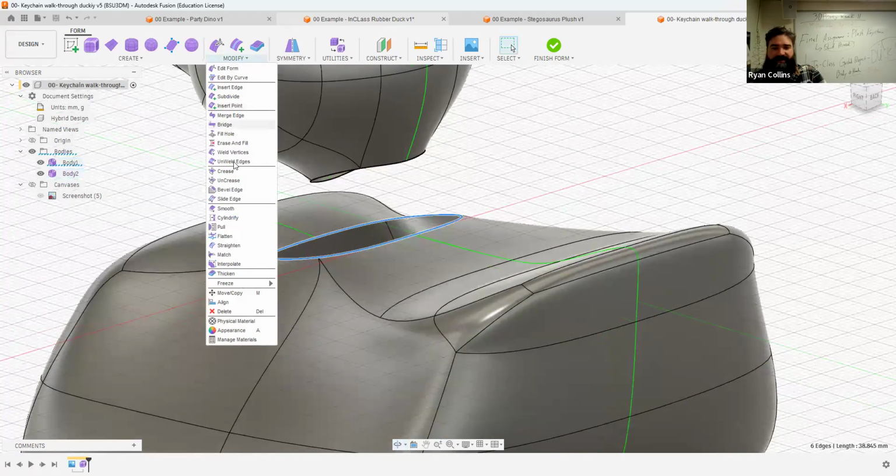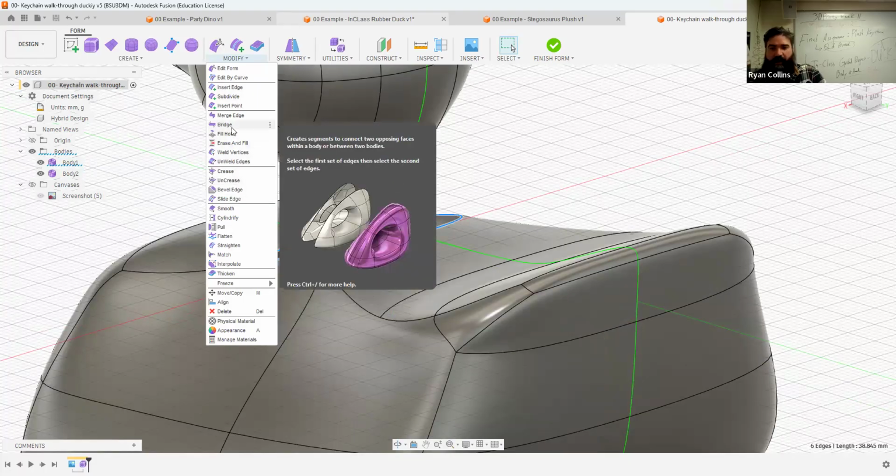In order to use the bridge tool under modify, one of the main things is the number of faces has to match. If you get an error that says cannot join periodic to non-periodic, usually that's because you have a mirror attached to one and not the other, meaning your symmetries might not be matching. That can happen.